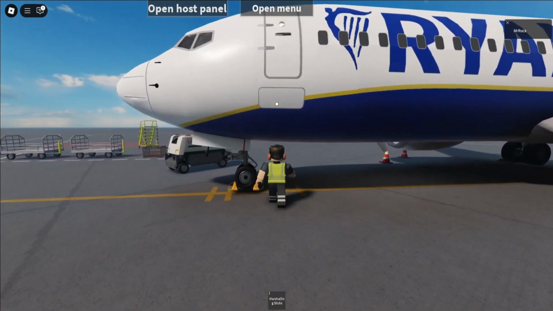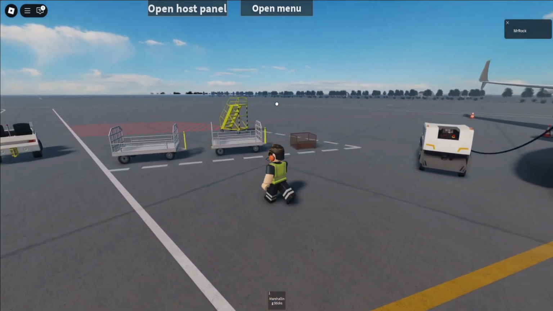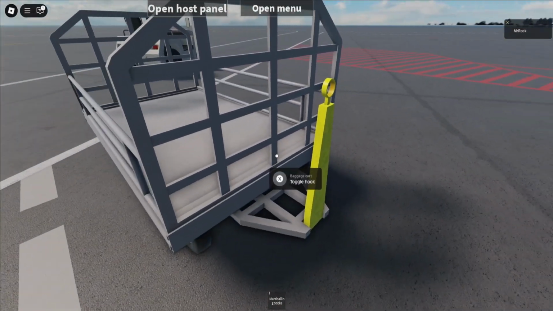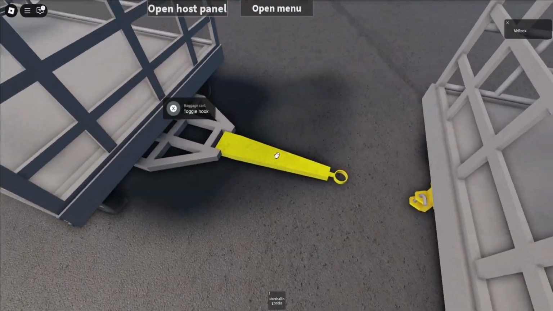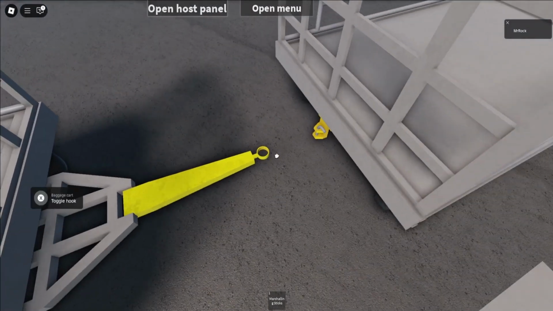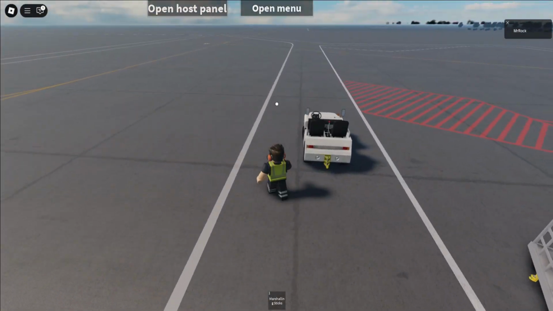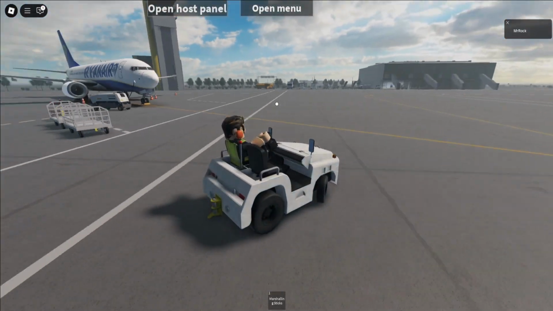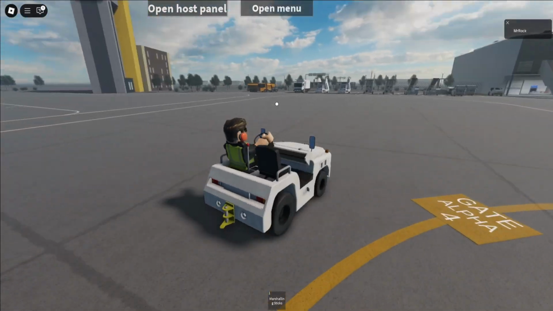It's all okay. Right, so what I'm going to do, I'm going to take our little truck. We've already got 2 baggage trucks here, which I am going to go ahead and toggle the hook and see if I can pull this over to that. There we go. So that's already done. I'm just going to leave that as it is. I'm going to get on our little trusty tug. I'm going to spin back this way, and I'm going to go and get a ladder.